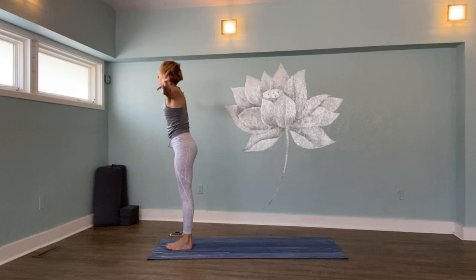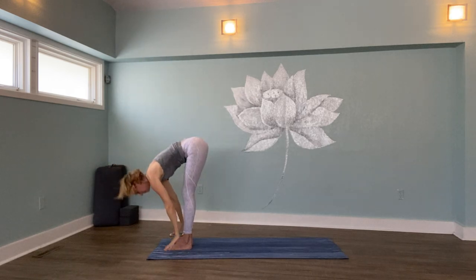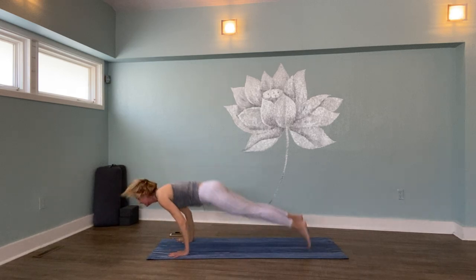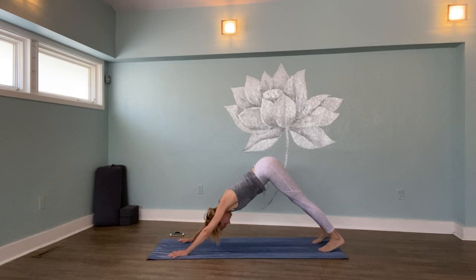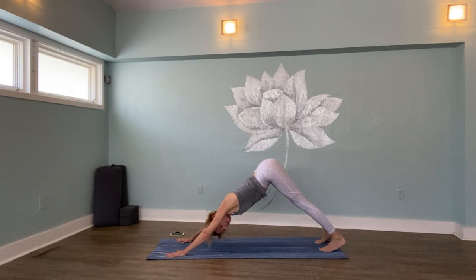Rise up, get as tall as you can, get some altitude — maybe a little upper back bend. Exhale, bow forward. Halfway lift. Chaturanga, low plank. Upward dog. Downward facing dog. Back to your gaze. Listen for your breath — and know that it is your listening and not your knowledge that makes the difference. If you're starting to think your way through this, just give that up and listen for your breath. Move point to point — it's that simple.